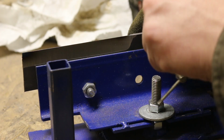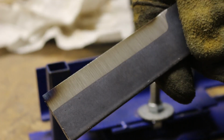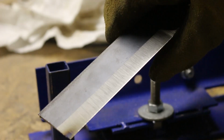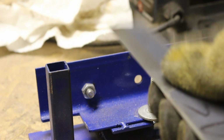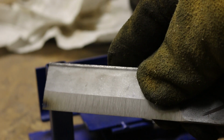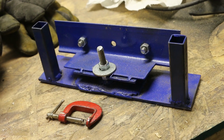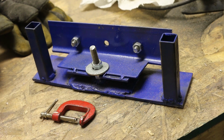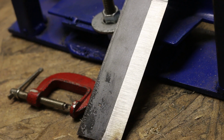Alright, the grinding is all done, and it went by pretty quick. You can see my bevels are dead on. They're very straight and even. That was a great project, and it was very easy to build. I'm happy with the results on this one.